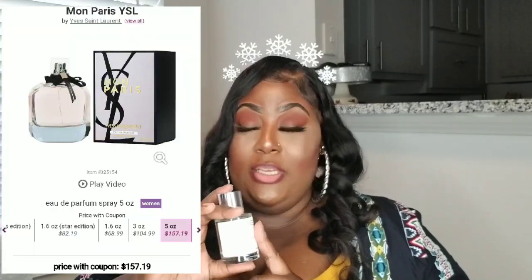Now this is the Fruity Brown Sugar. The dupe for this is the YSL Mon Paris, which smells simply good as well. I didn't try this one on but I sprayed it and it definitely smells like it — exactly like it. One tip: if you're looking at certain scents and don't know how they smell, go into Sephora and spray them on the little scent cards. Then go on Dossier to see if that scent is on there and purchase it. That's one way to experience the luxury scent first.